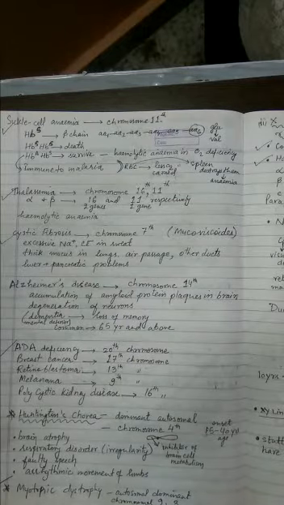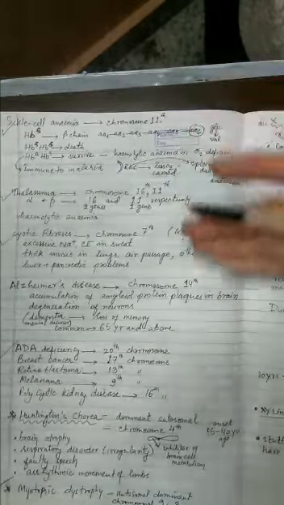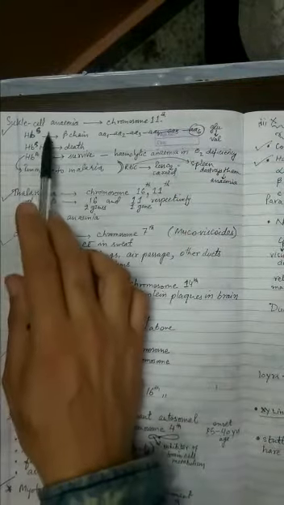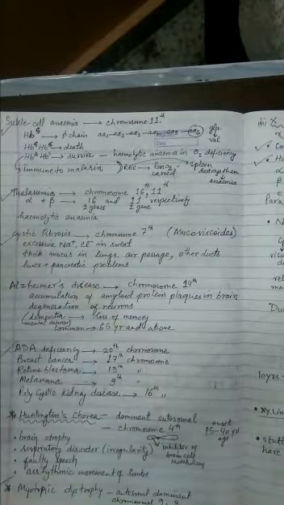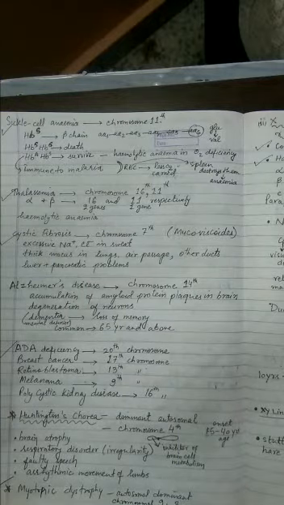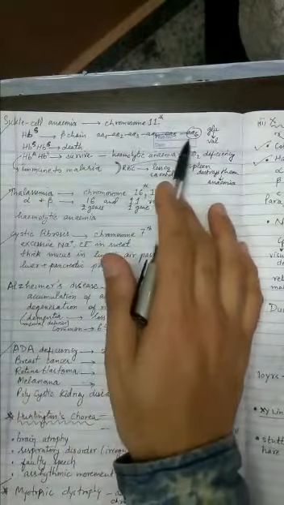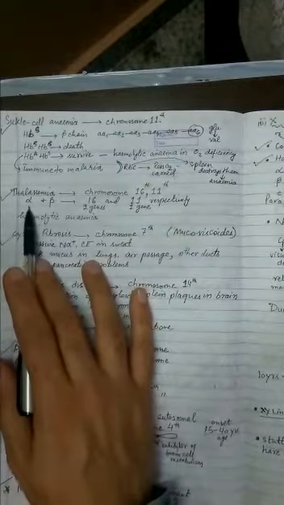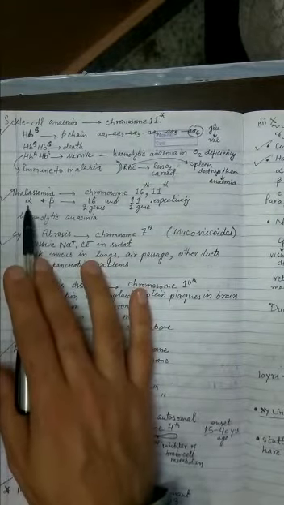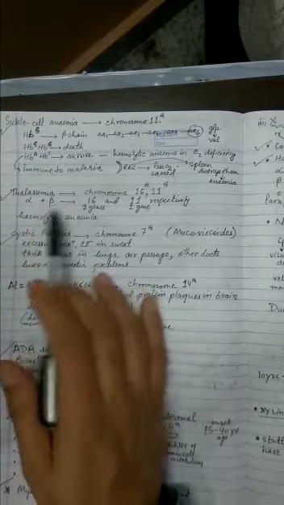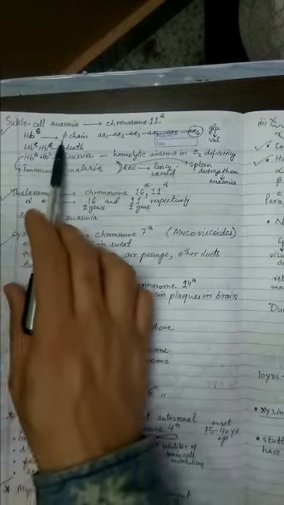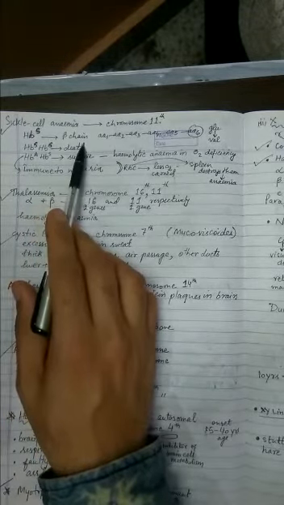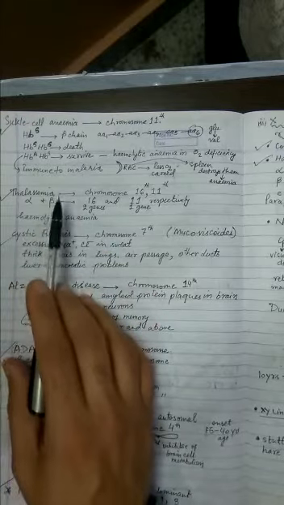It's the same symptom here - hemolytic anemia will be there. How do you distinguish these two things? Be attentive. In sickle cell anemia, the quality of hemoglobin is changed. In the case of thalassemia, number of hemoglobin chains would be changed. In this case, beta chain quality has been changed. In this case, either the alpha chain is produced less or the beta chain is produced less. Accordingly, alpha type or beta type of thalassemia is there. That's why this is also called qualitative change, this is called quantitative change.